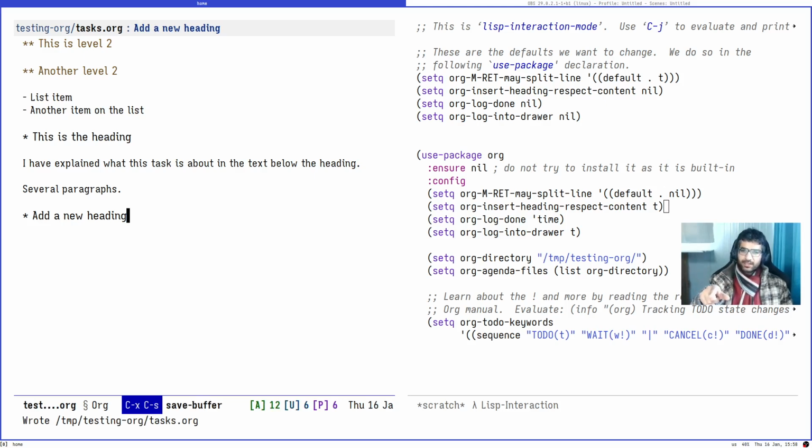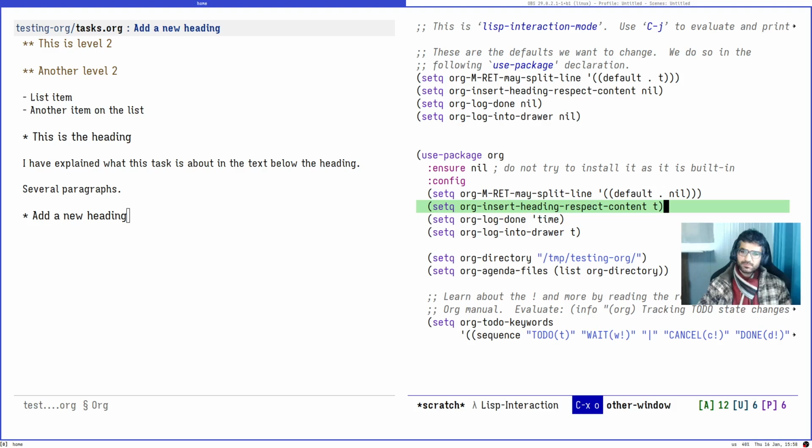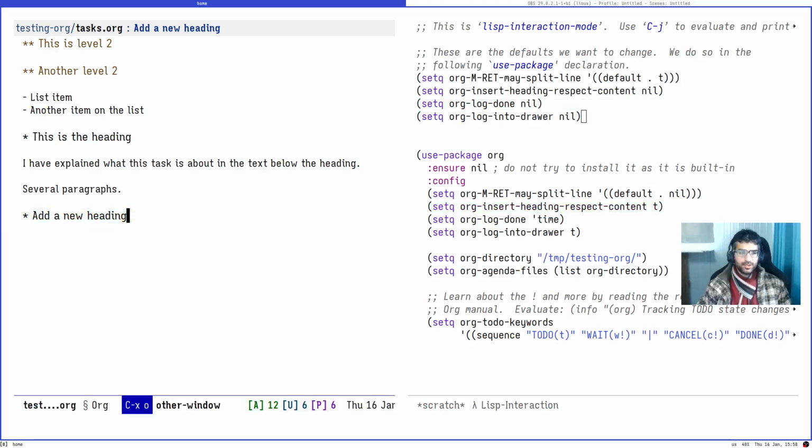As I said, I will include this configuration on my website, so you can find it there. So even if my view now is blocking a part of it, don't worry. You will copy it from my website. Now let's see about logging. I just want to make sure that I have evaluated the defaults.